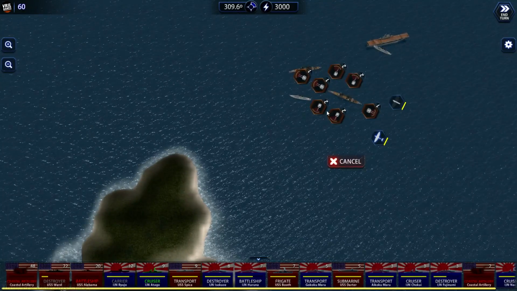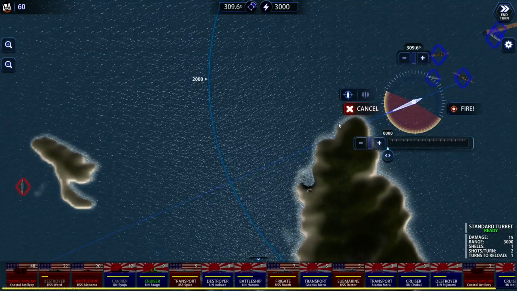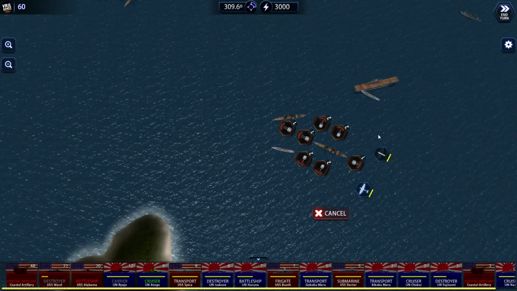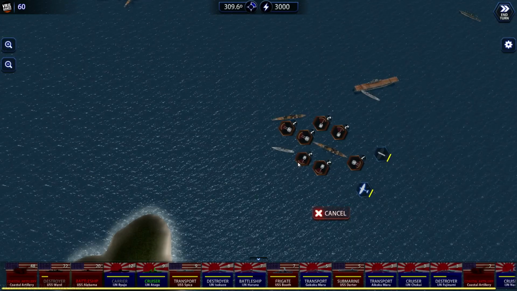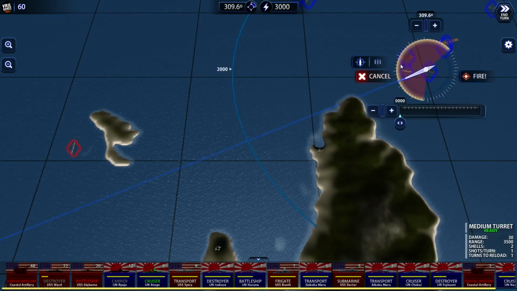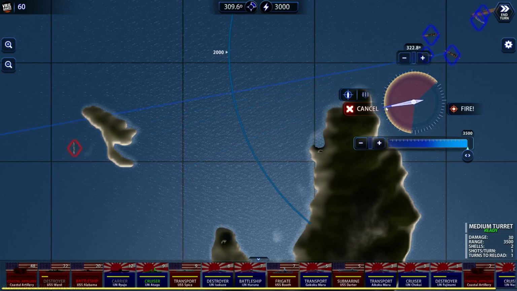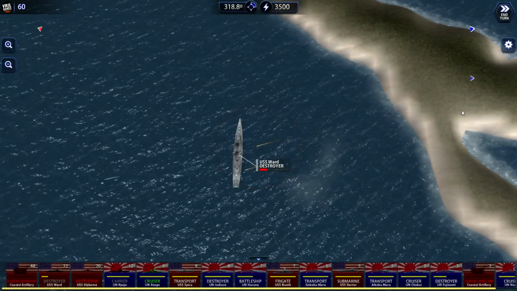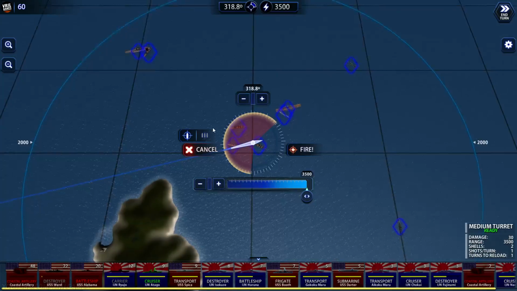Not going to move anybody, I don't think. Yeah, unfortunately, if I did move, we had a ship in the way, so that is not going to work. And I think he's way out of range. 3,500? He might be a 3,500. Let's give it a call and see what we've got here. Perfect. He's going to take him out here.